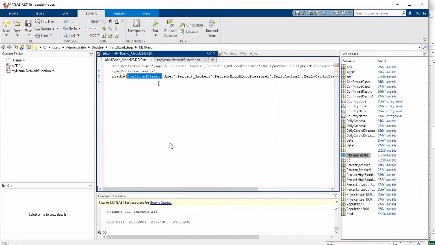Now hypothetically, you have the same confirmed cases. You say, okay, my country's habit is not good in smoking. If my smoking was 5%, what would the death rate have been? Just keep everything else the same. Change the percentage smoker here to 5%, instead of 20 which was the initial. If the Malaysians' habit was to smoke less, the deaths could have been reduced by this much percentage. That's how you forecast.